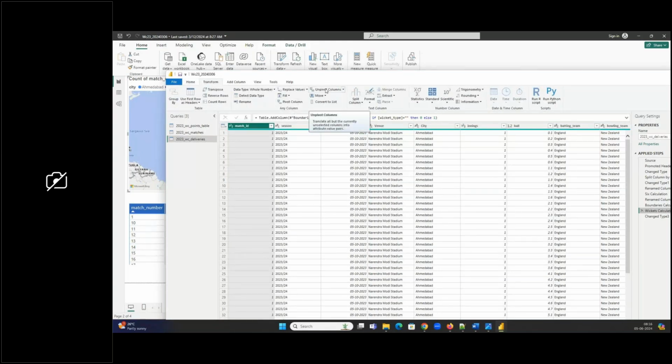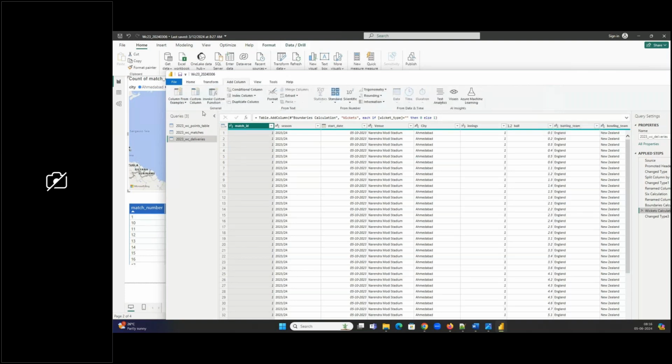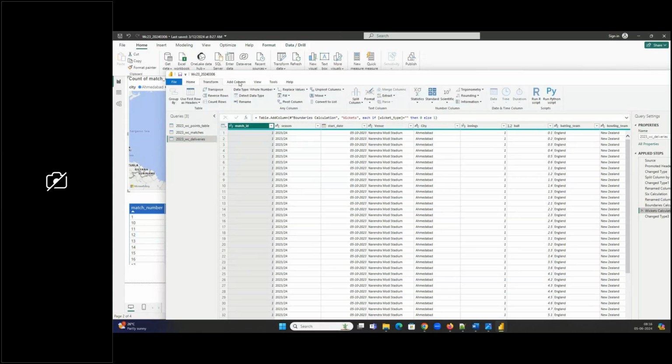You want to fill something, or you want to replace something, split column again. Or you want to do Python run script, which I will show you in one of the visualizations, how you can write Python within Power BI also. And if you want to add any column from example, custom column, invoke custom function, all this will also be taught to you. So there are many things within transform data which you can do directly within Power BI.